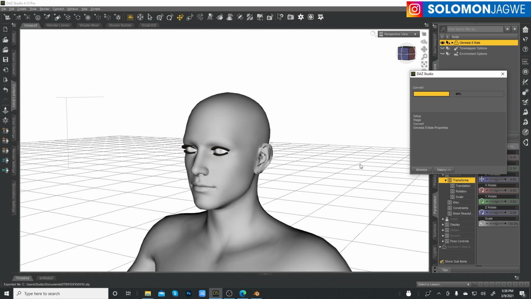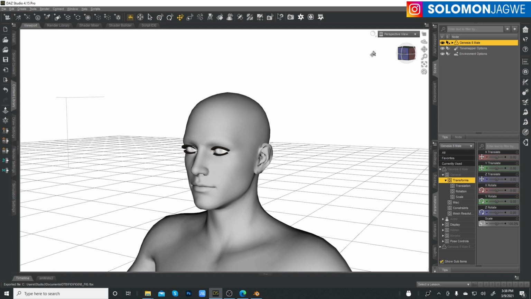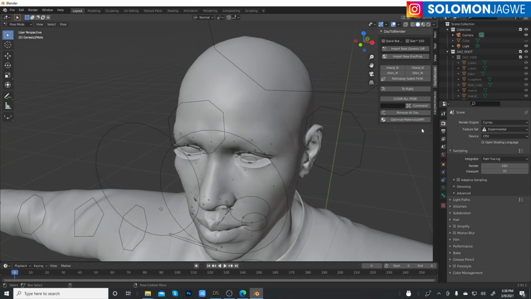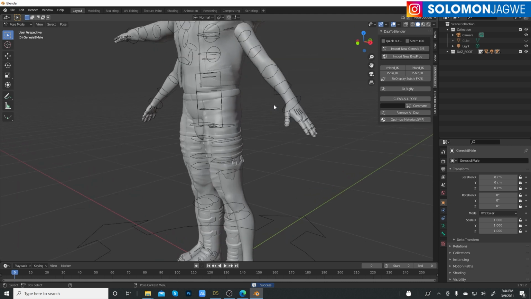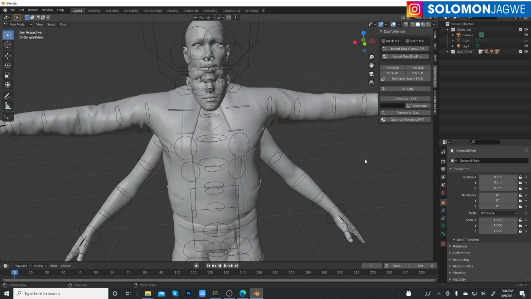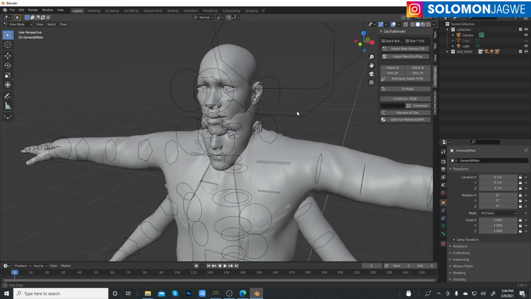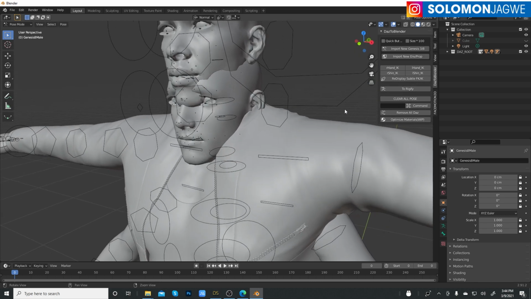Once we have this model exported to Blender, we go through the same process, and now we can import that Genesis 8 model. Now that we have both models in here, I can zoom in so you can see the difference.